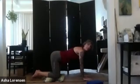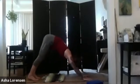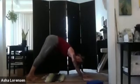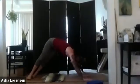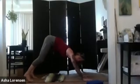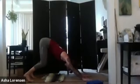And then from here, we're going to find down dog. So tuck those toes, lift those hips, up and back. And then take some movement. So you can bend one knee and then the other. Maybe it feels good to rock the ankles from side to side, getting into the side body. And then if you notice that you have any tightness in the hips and low back, take your feet a little bit wider than hip width and then bend your knees. So we're creating more length in the spine.